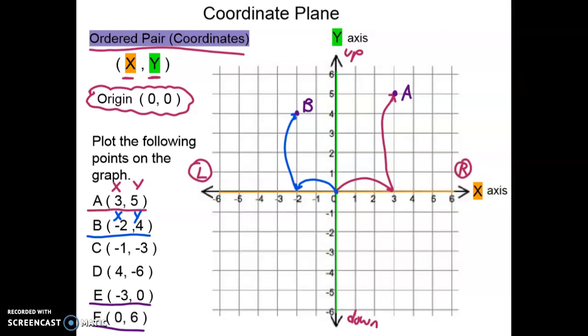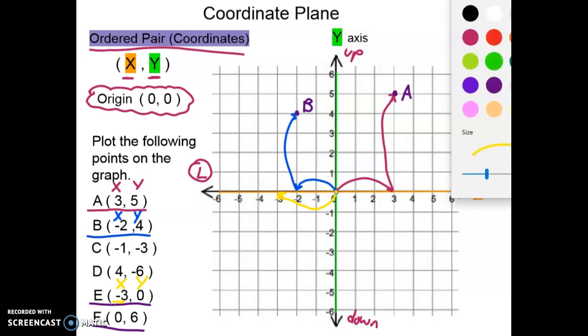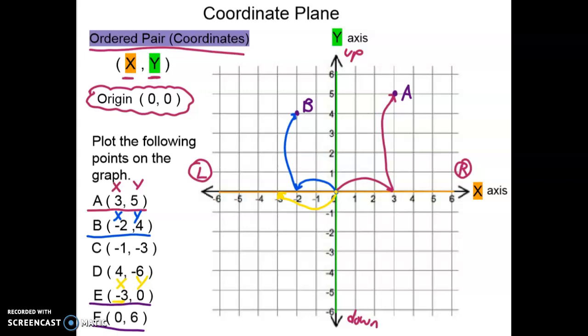So for E, my x value is negative 3, my y value this time is 0. So again, I'm going to start back at my center, my origin. My x-axis runs left to right again, so I'm going to the negative 3 on my x-axis. I'm just going to draw this one down below this time, goes over to here. Then my y tells me I'm not going to move up or down. It's telling me I'm going 0 spaces. So I'm not going to go up or down at all for this one. This one's going to stay right on that x-axis. And here's that point, negative 3, 0, and I'm going to label that one E.